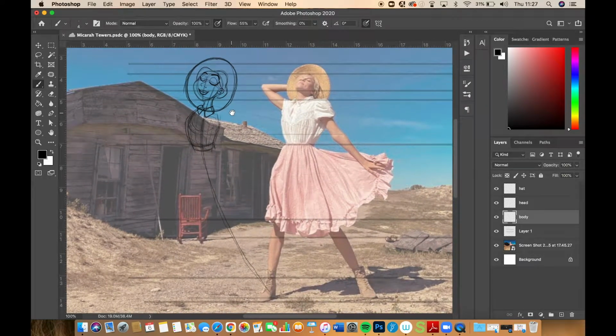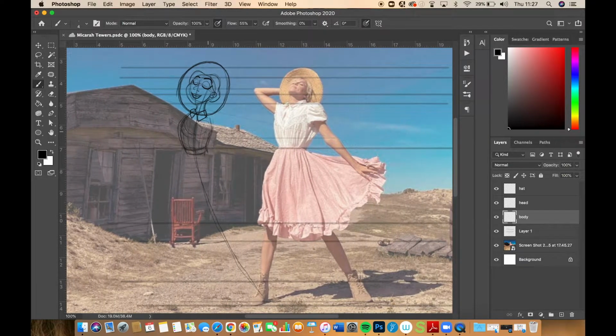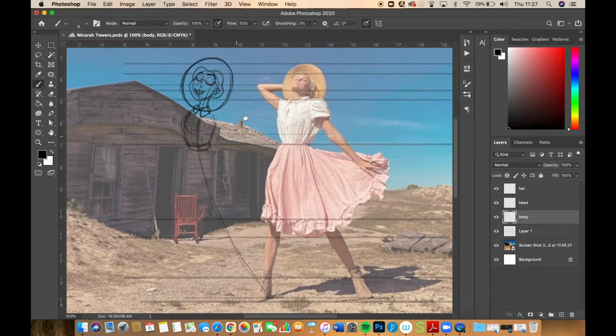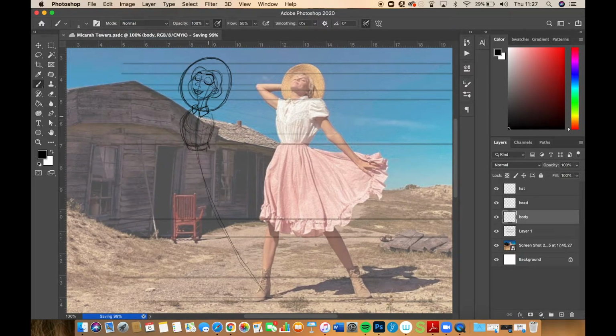I don't know if you can hear that. It sounds like the ocean, but that is my computer working so hard not to crash. Speaking of crashing, and a good little tip, I'm just going to remember to save so I don't lose any of the work. Right, so the body, that's the top, and then we can do the rest of the body.